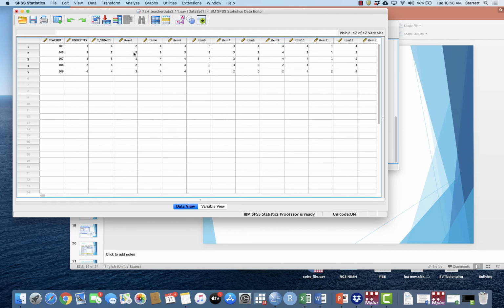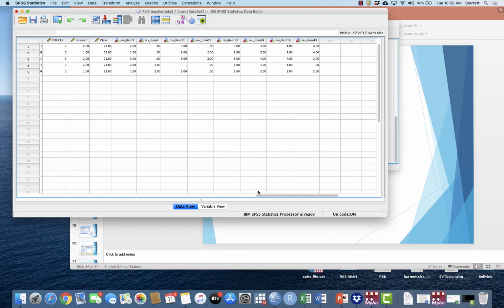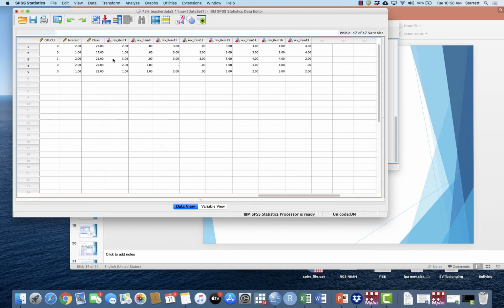Item 3 was a 3, so we know that in reverse code item 3, this teacher should have a value of 1. So let's go over to reverse code item 3, and there is our 1 for that teacher. It has been reverse coded.